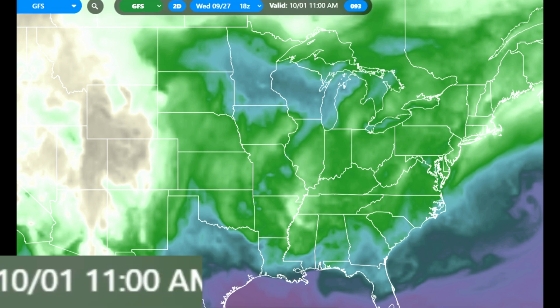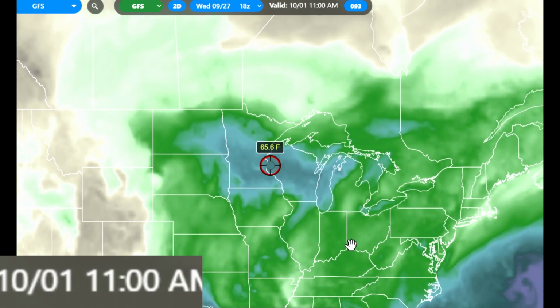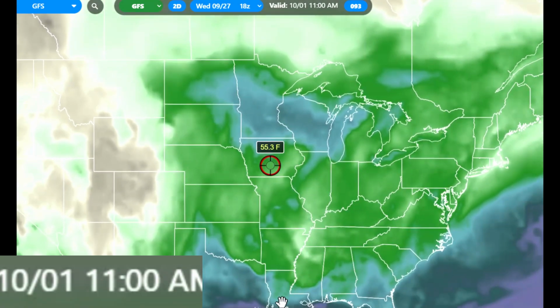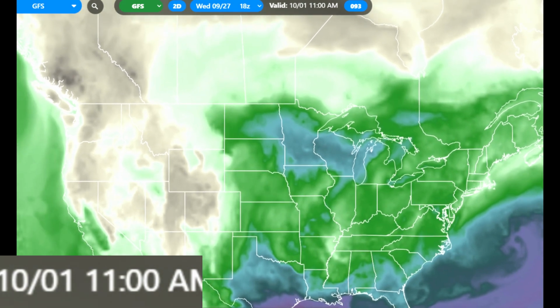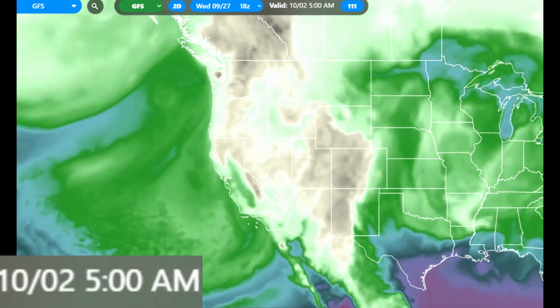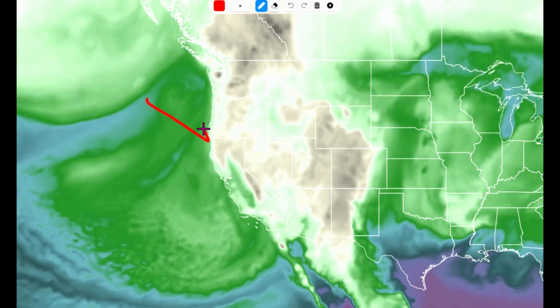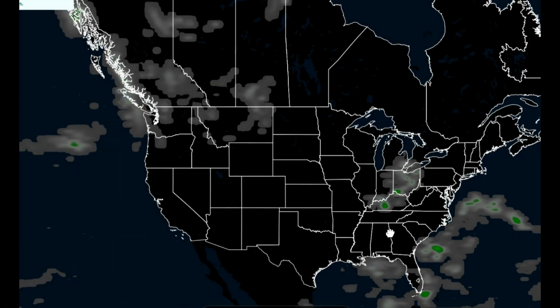But notice the moisture surge into Texas as well, and you can see these dew points are pretty elevated all the way through the plains with at least some 50s and 60s. Again, a little abnormal for this time of the year to see that build up, but not with a high pressure system like this sitting overhead. And also notice some of this moisture sinking southeastward out of the Pacific. Well, you don't see that directly affecting the dew points there on the west coast. That's definitely why there's been so much moisture in that area.